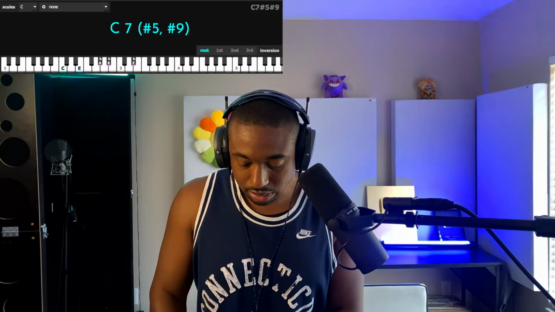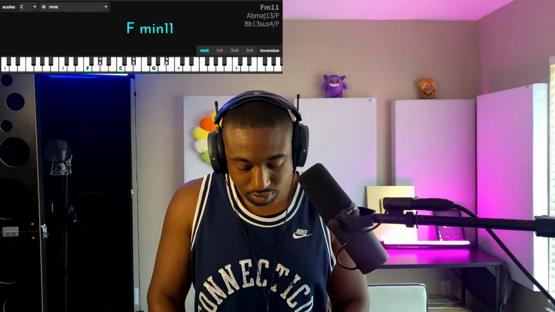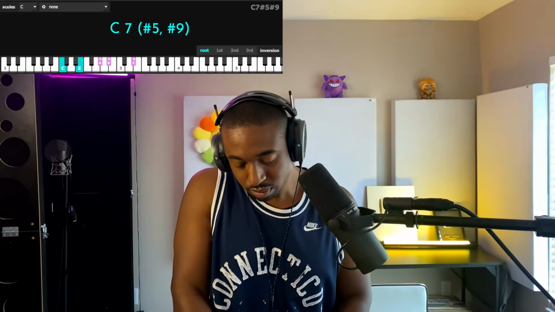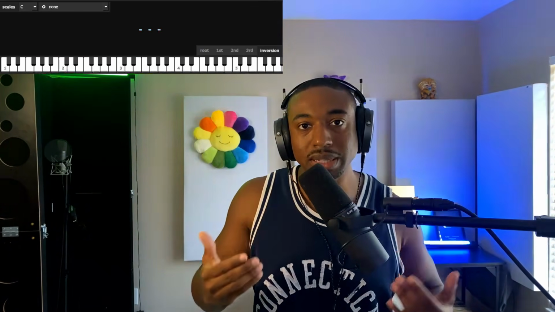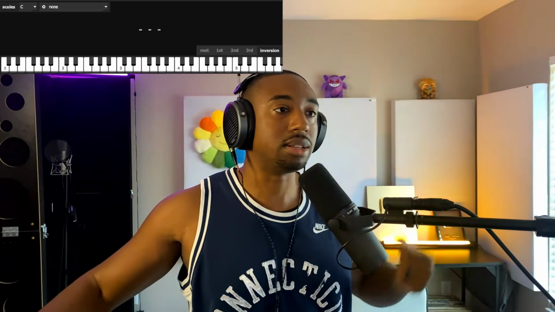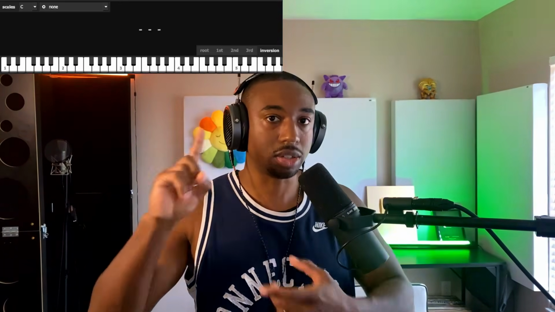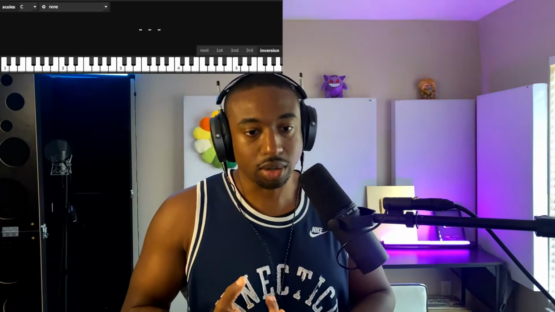Or we could do something like this. Just like that. I'm telling you guys, this is the pivot point that you're missing. And I know everybody wants to demonize music theory and say you don't need it. But when you're stuck on melody, it's because you don't understand harmony. When you're stuck on chord progressions, it's because you don't understand harmony.